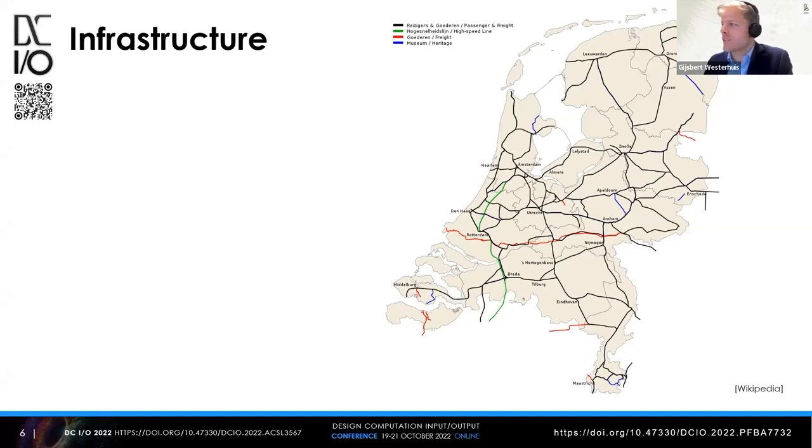So the entirety of the Netherlands you see here, you have in black just the normal railway infrastructure, in green the high speed, in red you just have freight, and then in blue you have heritage lines which are not used. Both red and green and black are interchangeable. So as you can see, it's a complex network, but it's not that complex. I'm sure that you've seen more complex networks outside of railways, but it starts here.